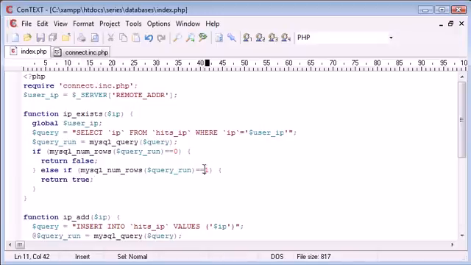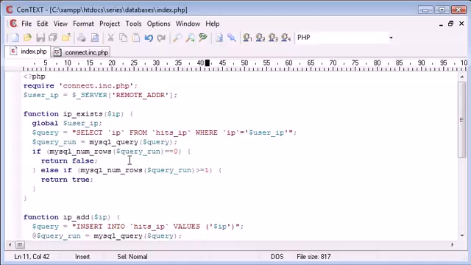So if we get a value back, then we're returning true, so the IP address already exists. Now this is slightly flawed. What if the same IP address exists in the database? Now we could say is greater than or equal to 1, which would be better. We don't need to do this because our processing later on in the program is going to allow us to only add the IP address if it already exists or if it doesn't exist.